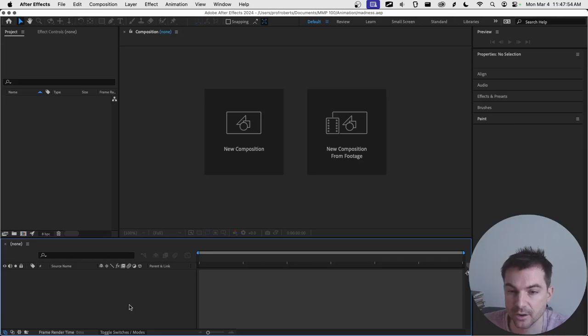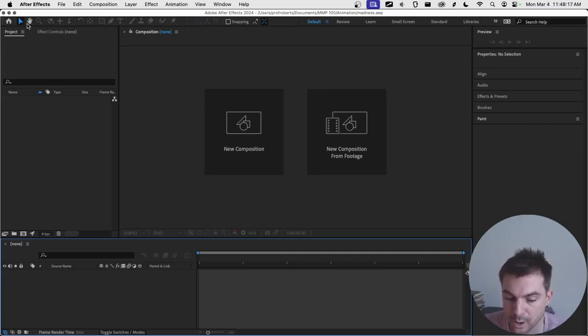And down here, we have our timeline. So this is where most of the editing is going to be. The interface for After Effects, everything is a little bit smaller than what you're probably used to, and that's because you're going to end up having a lot of layers and a lot of things. So that's one thing that I think is a little tricky for people at first, is that everything is kind of small in After Effects. I'm not really sure why. But that's kind of how it's set up.